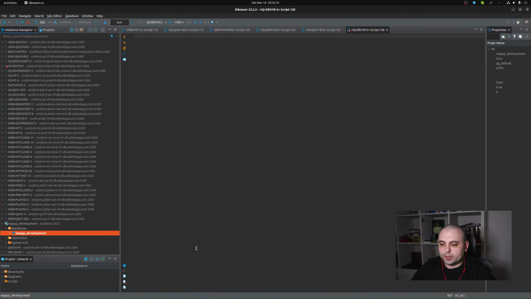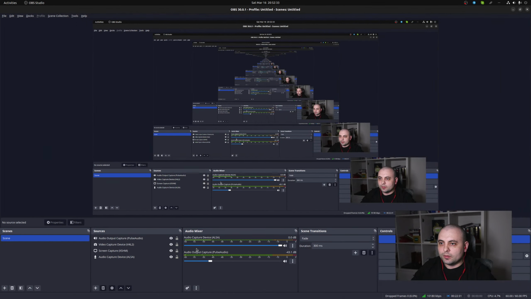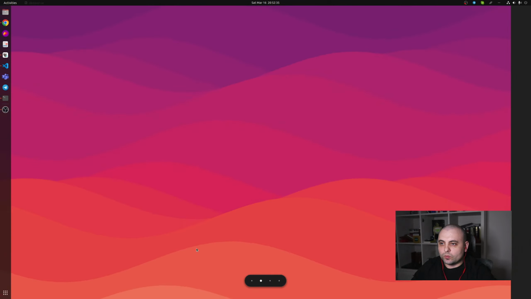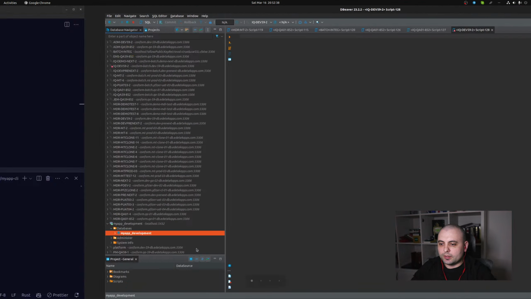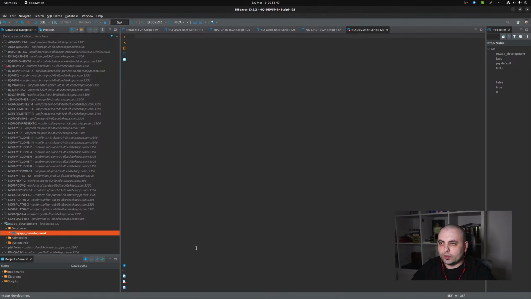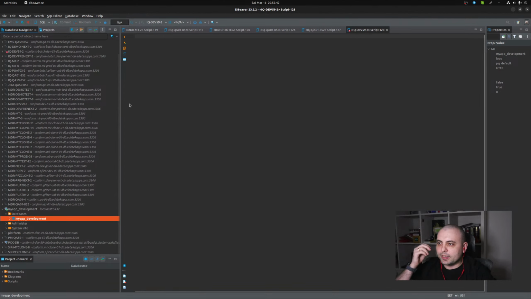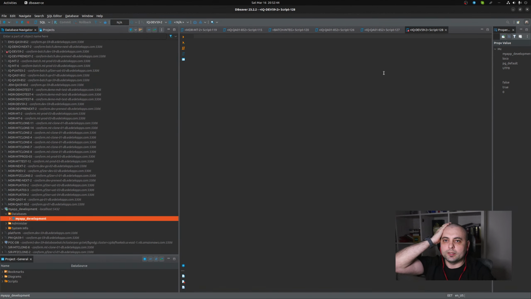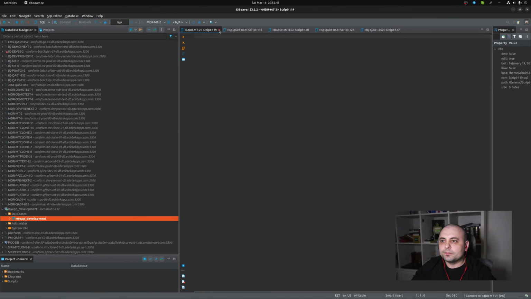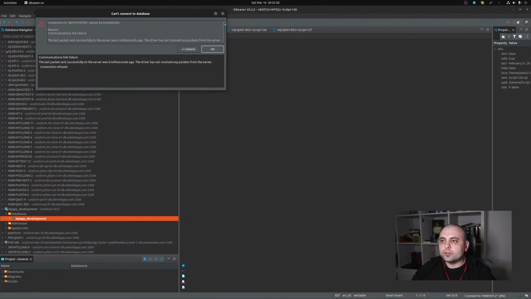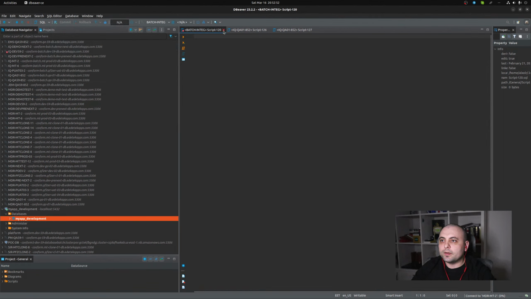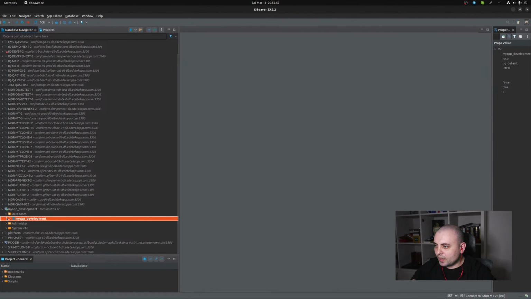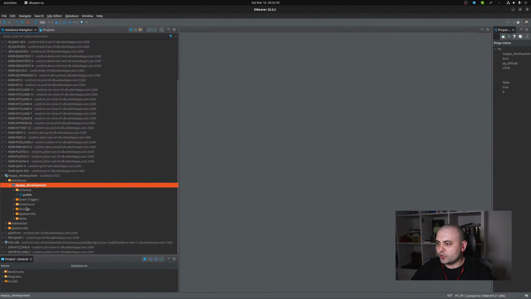Let me move this to the right screen. This I'll move to the outermost right, this to the left, and here will be the database. So the first thing which I like to do when I analyze a new database, yeah, I'll need to close everything here, is to check the structure.